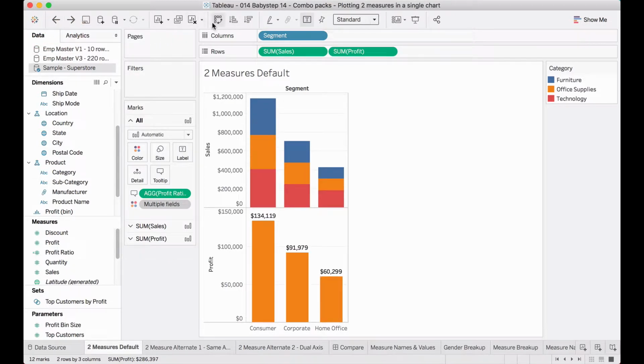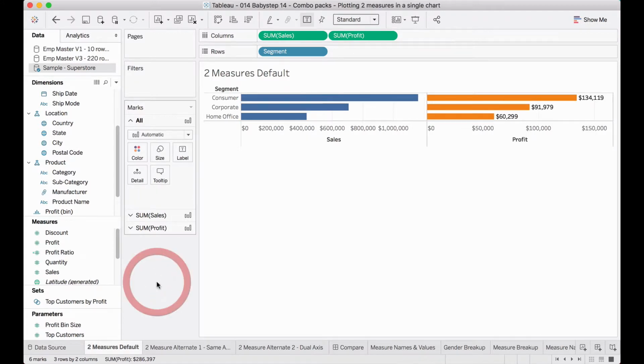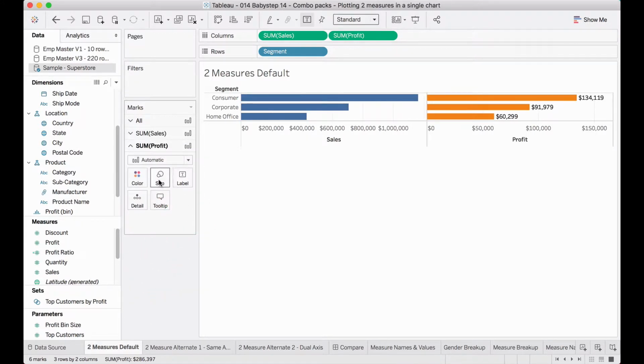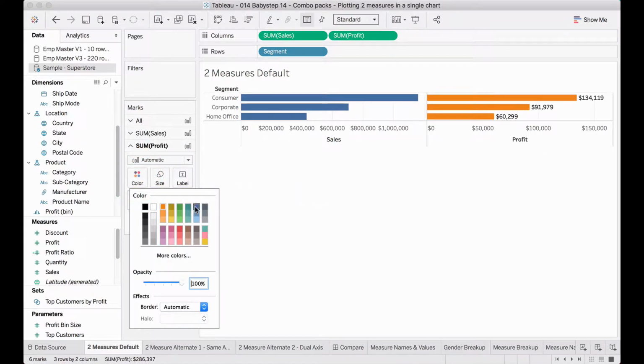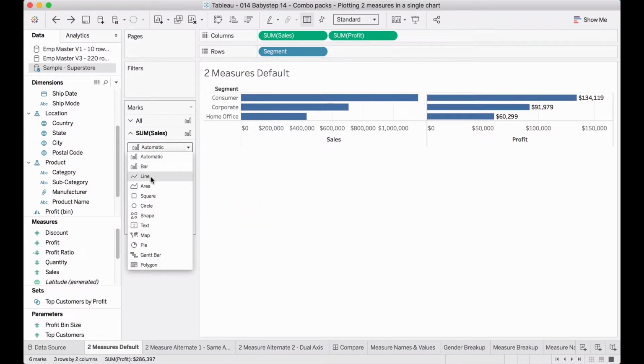And you could also do it on another axis by turning the axis around, and this is applicable for any chart type. So let me just get rid of some of these items on color. This is, let's say, the default, right? I could change one of them to a different type of line.